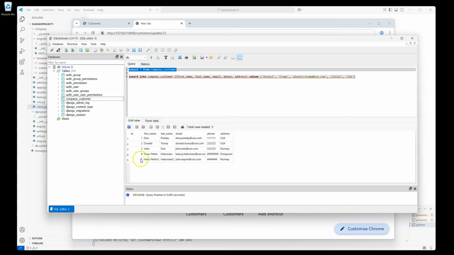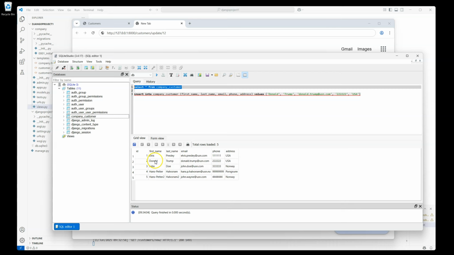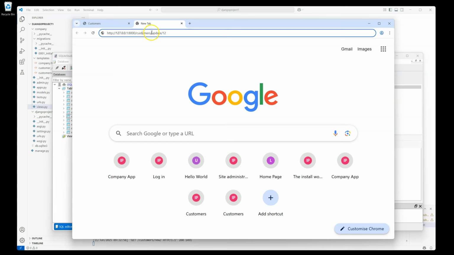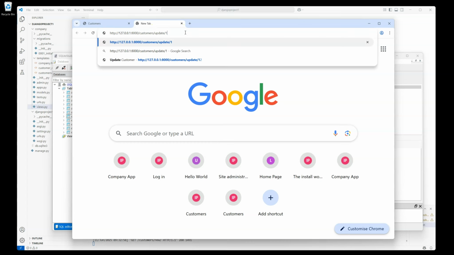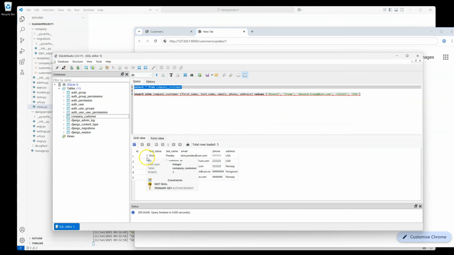So that's the primary key. And typically we use the primary key when we want to update or delete data that are stored in the database. So typically, assume we want to update Elvis Presley, then we can type customers/update and then just 1, because 1 in this case is the primary key for this Elvis Presley customer.